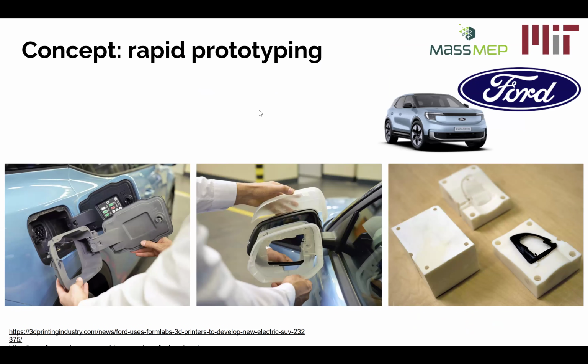And if we go into the first phase, concept generation and rapid prototyping, here we have very good examples from the automotive industry. For example, Ford has shared it for their Explorer vehicle. They have used additive manufacturing massively for the prototyping stage. It was mainly used, as you can see in the two pictures on the left, for some aesthetic evaluation, making sure that everything they were designing satisfied the aesthetic standard they had in mind.